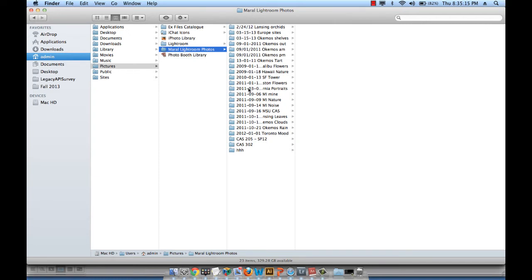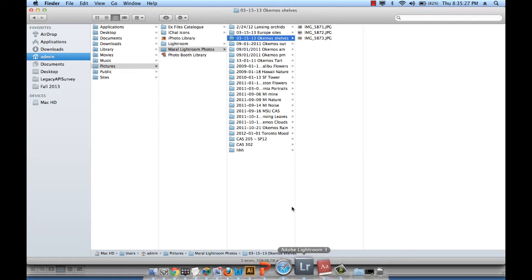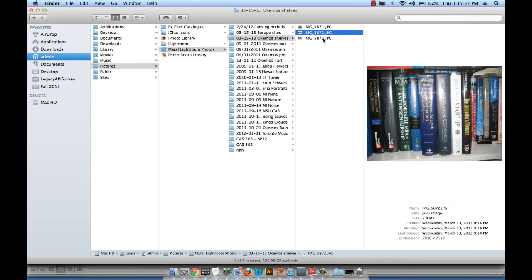Into that folder, we create subfolders that contain the physical pictures. So every time I import images into Lightroom, they don't end up residing in the Lightroom software. They reside on my hard drive within the big main umbrella folder called My Name Lightroom Photos. So these are the real physical images.